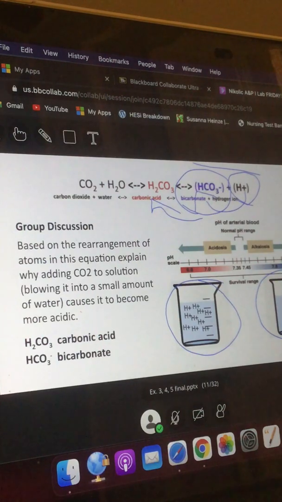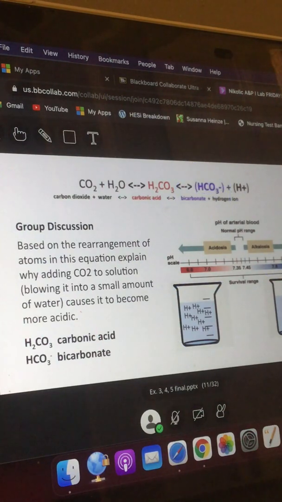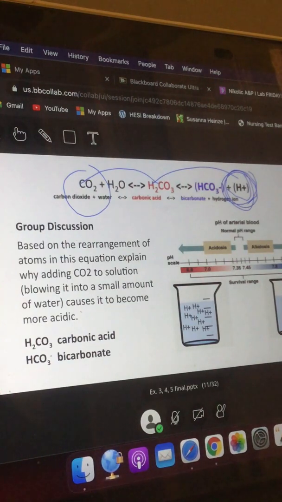That's why the end result of this particular experiment, I first take a pH reading of my plain water, which is just about 7-ish. As I blow carbon dioxide, I'm going to take a pH reading, and that pH is going to do what? As I blow more carbon dioxide into solution, does it become more acidic or more basic? The pH is going to lower, drop, or decrease. It's going to become more acidic. And that's exactly what happens because the hydrogen concentration is going to increase. Okay? And that's what you get in this particular case.